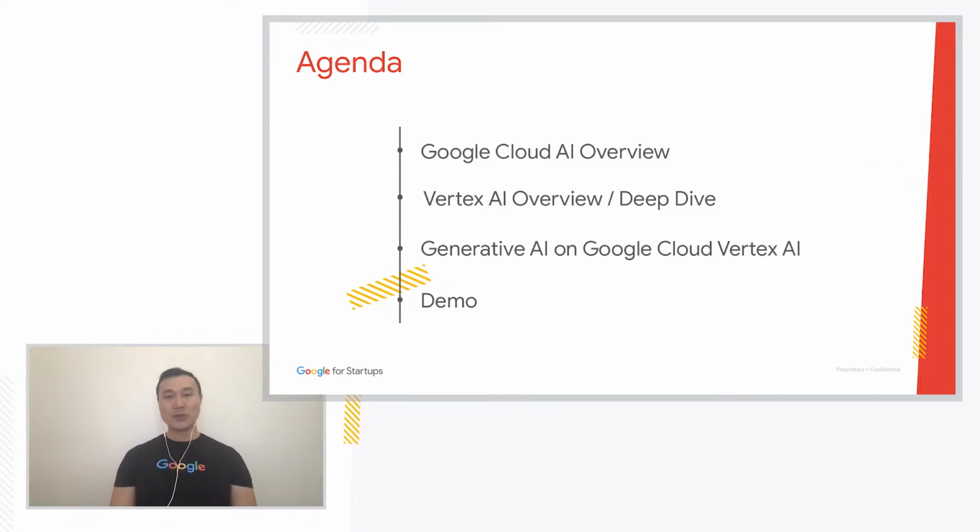And then we're also going to give a real quick overview on generative AI as well. My good friend Mona is actually going to be leading that, showing you some of the capabilities that are already built in with Google Cloud Vertex AI for generative AI. And then we'll go through some of the demos. Mona's going to go through some of the really cool demos that she has built for you, and drive home some of the stuff that we're going to be talking about today.